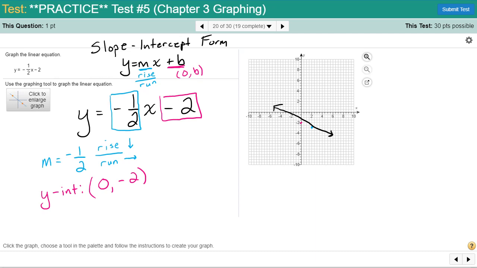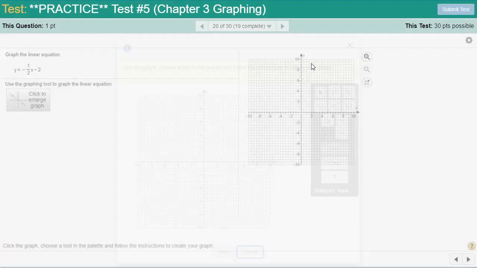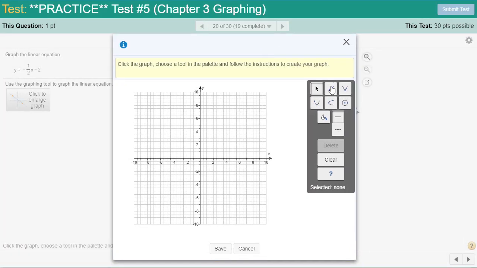So let me get rid of everything that's here on the screen so that we can actually get into the graphing screen here. So we know that we want a straight line, so we select the straight line tool here. And again, let's first plot the y-intercept, which we said was negative 2. So we're going to come down to 0, negative 2. And again, make sure that the ordered pair in the upper right-hand corner of this yellow box matches what it is that you want to graph. So 0, negative 2, that's what I want as my y-intercept. So I left click once with the mouse, and that locks in that first point.